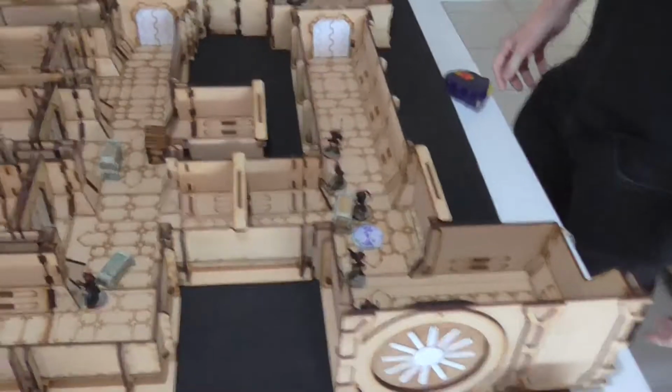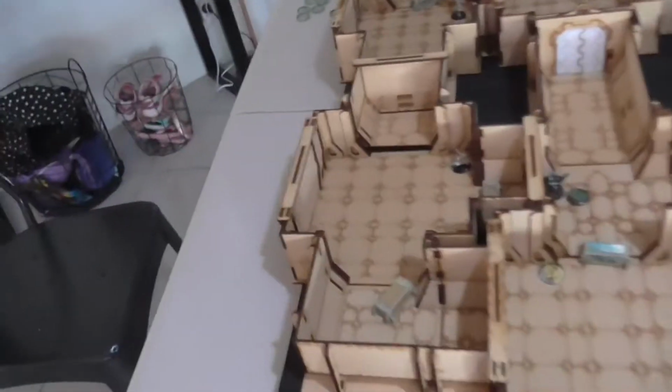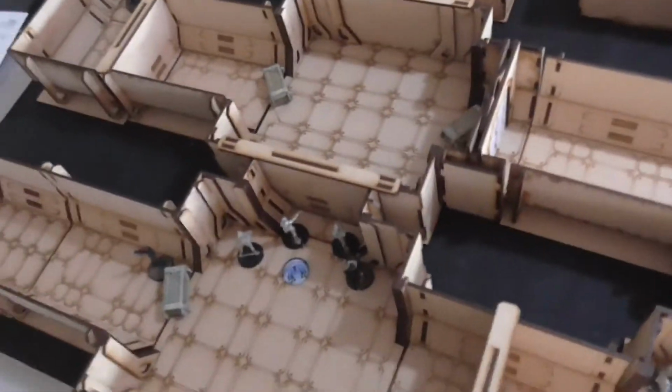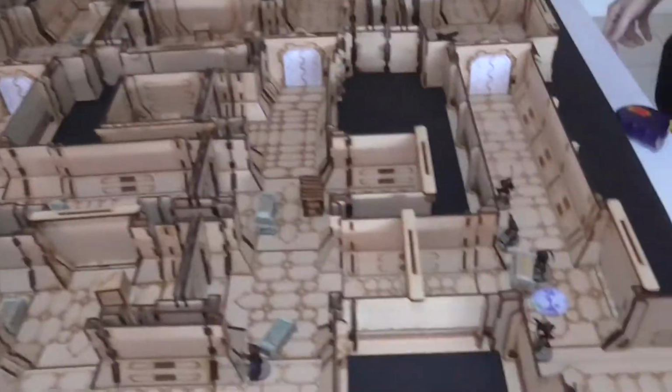So looking at the table, we've got 2 deployment zones as we normally would. We're playing Acquisition, and one deployment zone has probably better access to the tech coffin than the other side. So this is how the board's set up. I'm running a limited insertion NCA list. I've got a 5-man Bolt link over here, an Aquila Guard with a TO camo marker, a Trauma Doc, and there's a Peacemaker in deployment over there. Now it looks very busy. What's your initial thoughts about the setup?